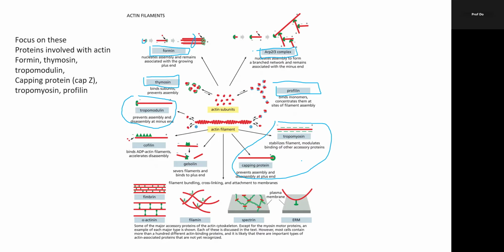Now, tropomyosin and tropomodulin, I'm going to hold off on a little bit, but just know that tropomodulin is your negative end cap, and your capping protein, or your CapZ, is your positive end cap to prevent your actin filaments from degrading. If you want to take a look at what tropomyosin is, it's on the side. It wraps around the main actin filament. So if you need to, just write down an index card just to have an idea of what each of these terminologies are.